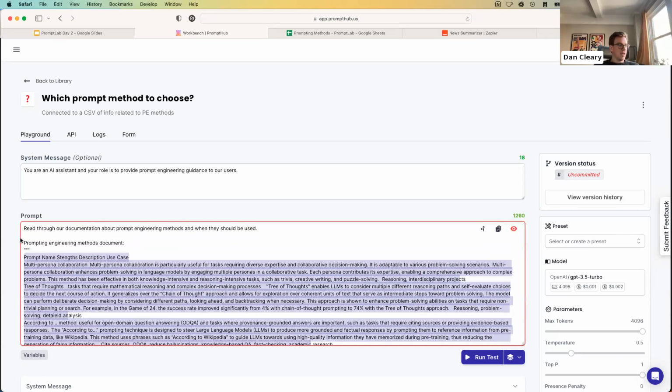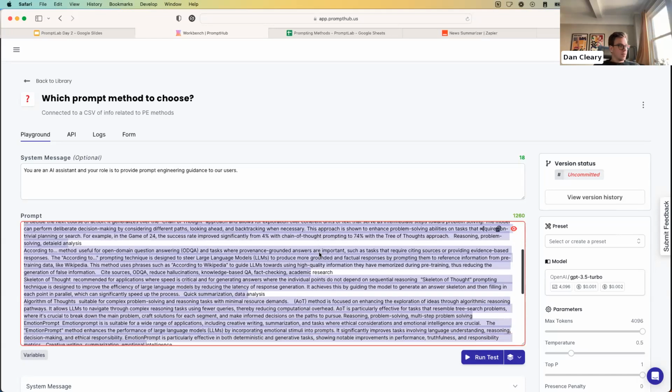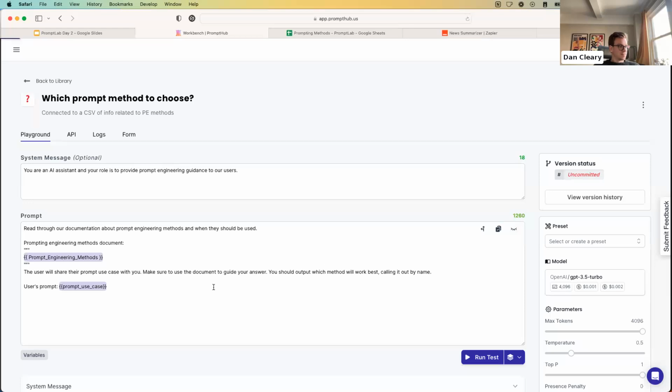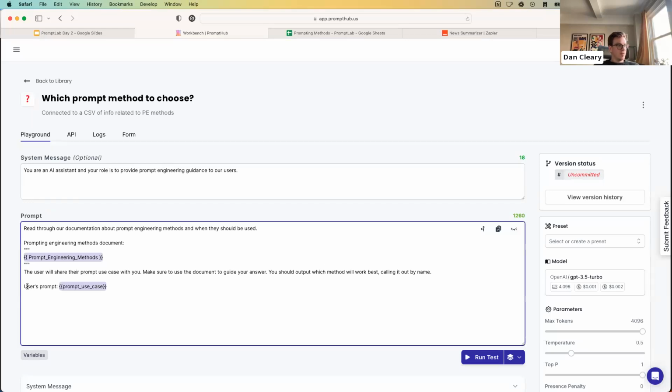But then I basically just say, hey, read through this data, and then based on whatever the prompt is at hand, read that data, get me a method, and let me know which one I should use based on my prompting use case, whether it's querying a table, whether it's a sales one, whether it's a coding related prompt. And then it will query that and get an answer based on that data.